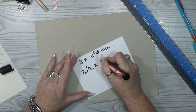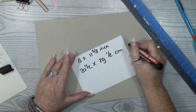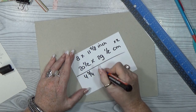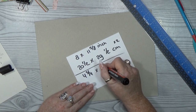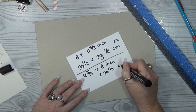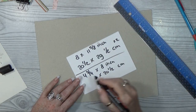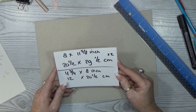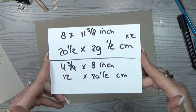For those who do not have the opportunity to get the kit and cut their own chipboard, we need this 2 times, and then for the spine it's going to be a 4 3/4 by this size, that's an 8 inch, and in centimeters that is a 4 3/4. Well, a 12 is nice. 12 by 20.5. Alright, so these are the measurements for our chipboard. Okay, let's do this.